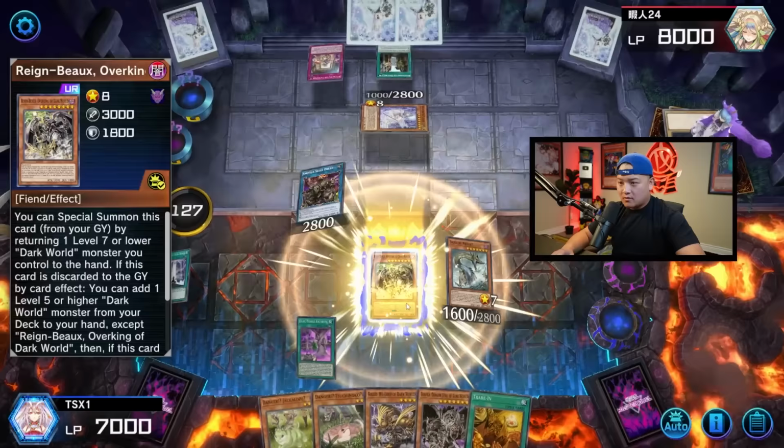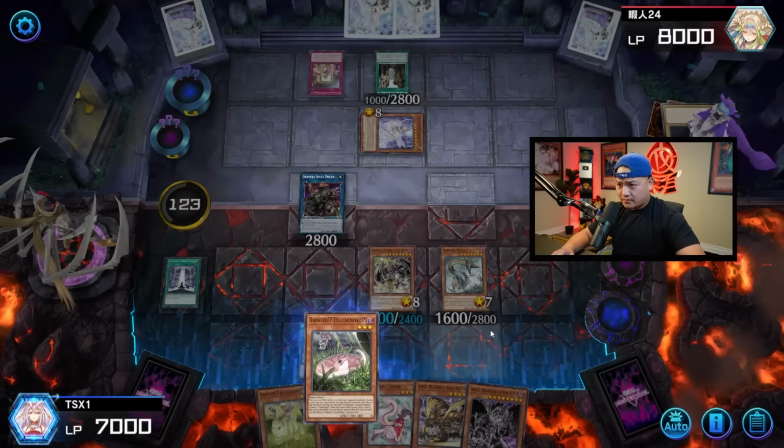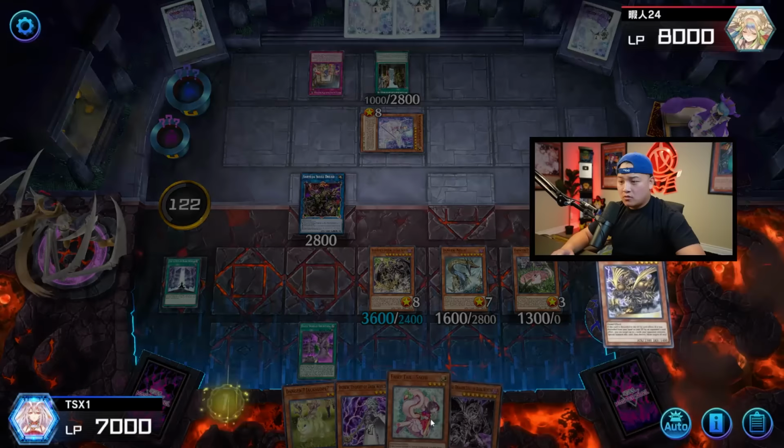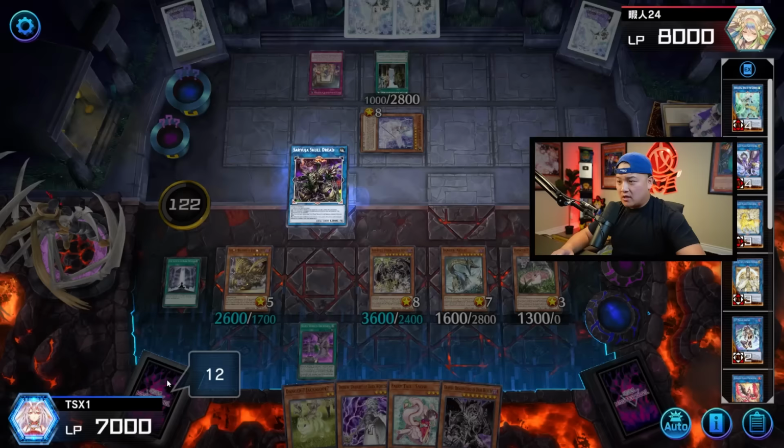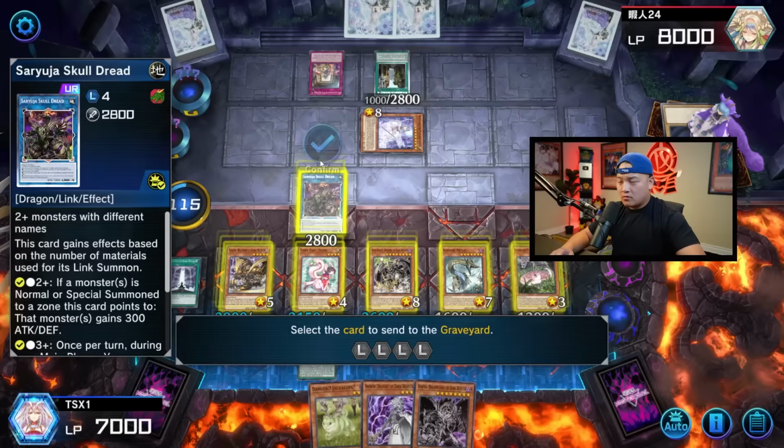Activate this. Discard. Draw two. Oh, yeah. Activate Snake. Yes, summon the Wu. Summon the Wu, bro. Keep summoning the Wu. Summon Snow. No, I'm not even gonna use Snow. You go Apollo. Summon Apollosa here.